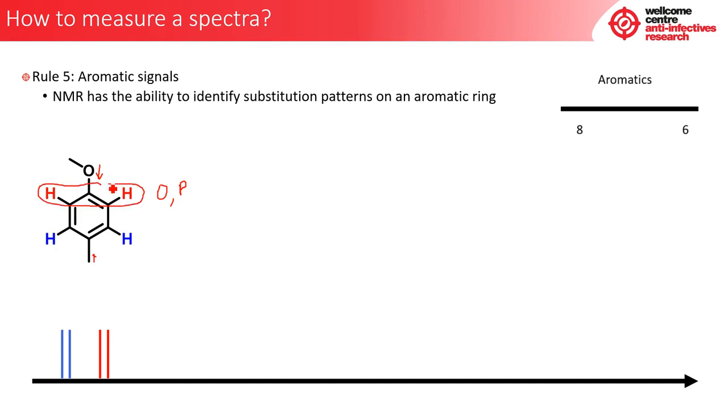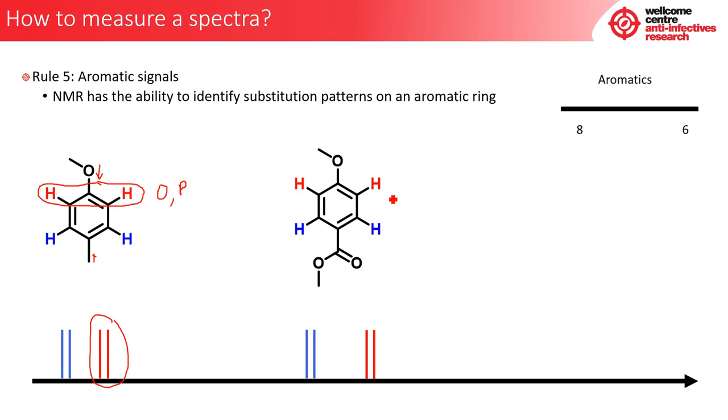Are they signified in a good way or a bad way? Well, if they've been given electrons, it's a good way. So here we've shown that they fall lower down in comparison to its blue counterparts. Let's take another example. So here we have electron donating, feeding electrons into the ring, and we have an electron withdrawing, taking away from the ring. We said that the ortho and para positions were the most affected by this. And which one is the most affected? Well, we see here that the blue protons have electron density sucked away from it, so would appear more towards 8. And the ortho, or the red protons, are being given electrons, so would fall more towards the 6.